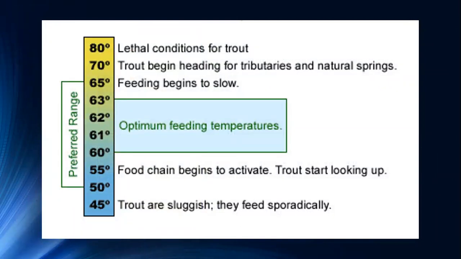Lethal conditions for trout. Trout really like cooler water. They have these optimal feeding temperatures. If it's nearer to freezing, they're not doing all that well. But if it's up here around 80, they're probably going to die. So we know that trout are a prime fishing or sport fishing fish in the state of Pennsylvania, and they really require Pennsylvania streams to have this very moderated 60 to 65 degree temperature.